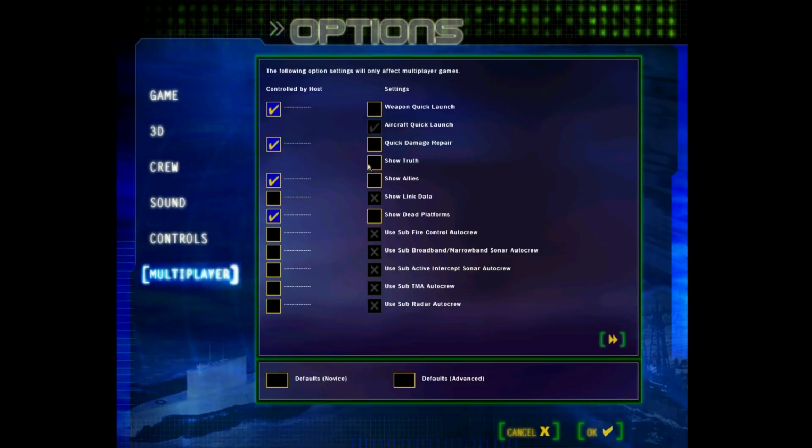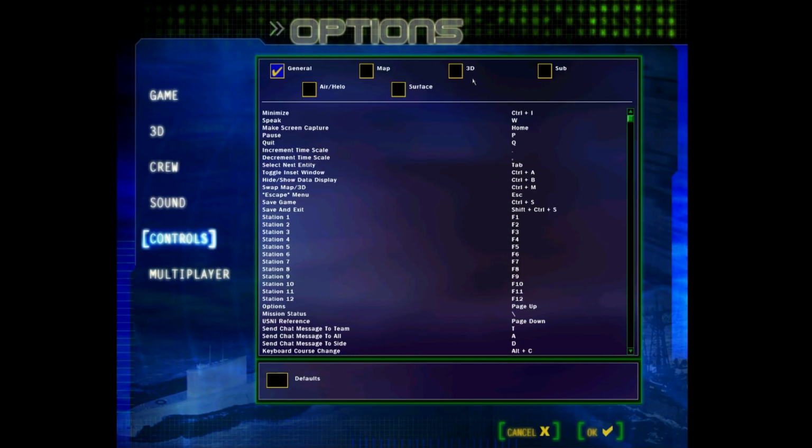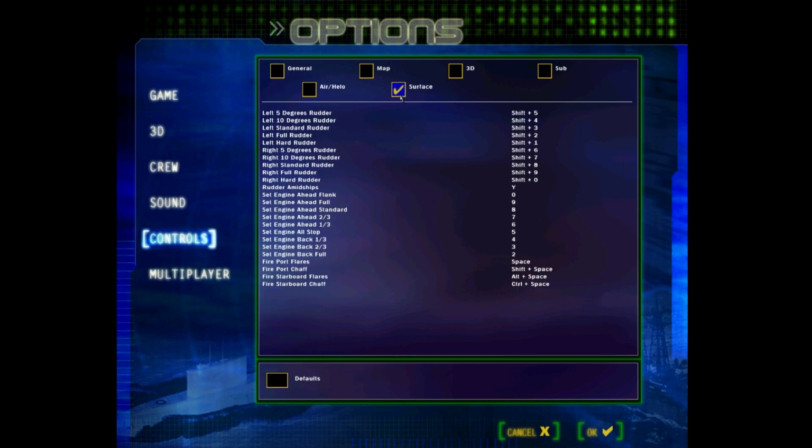Oh, I just learned what these were the other day, the hotkeys for the parry. To steer the rudder. Oh yeah, it's shift plus number keys. Okay.